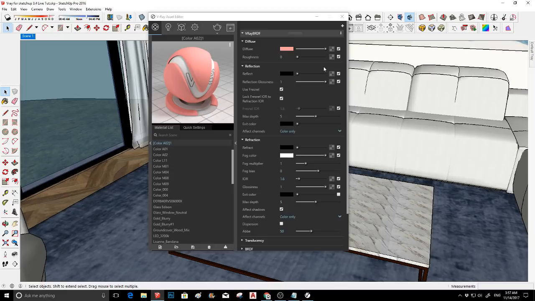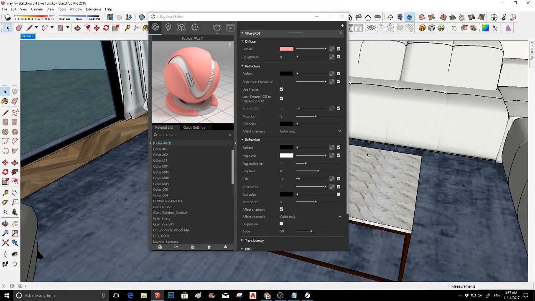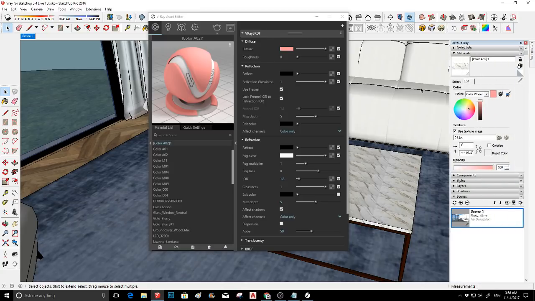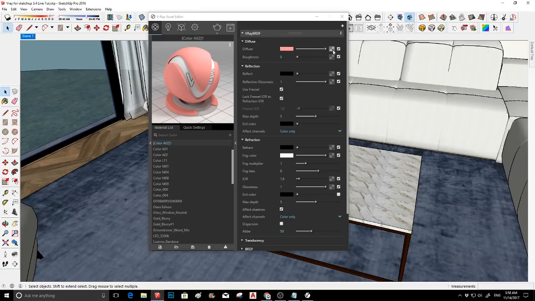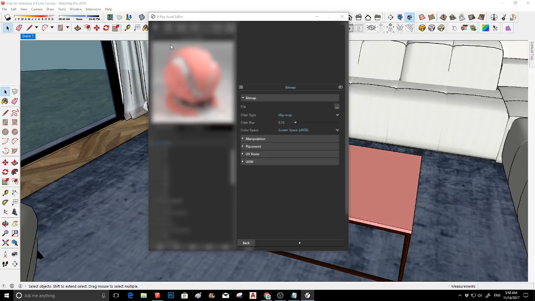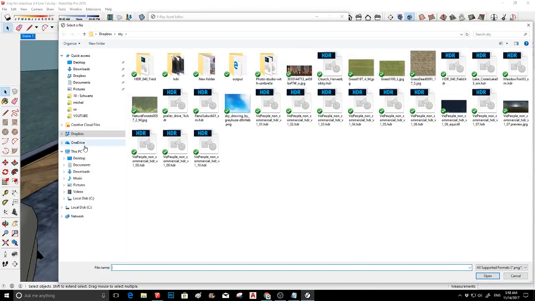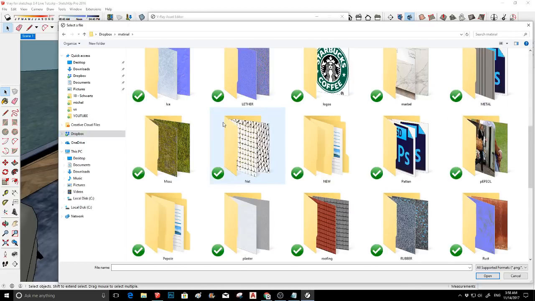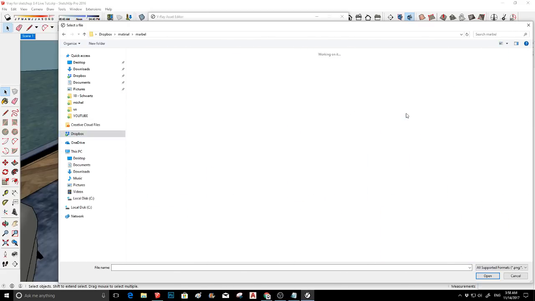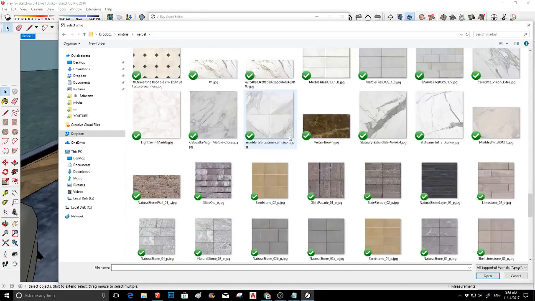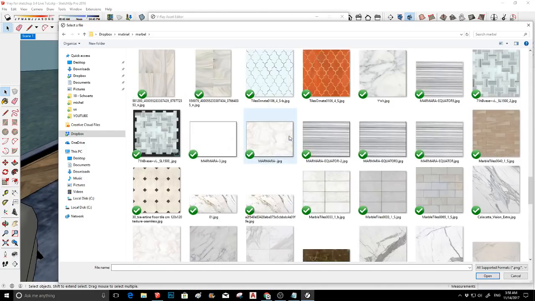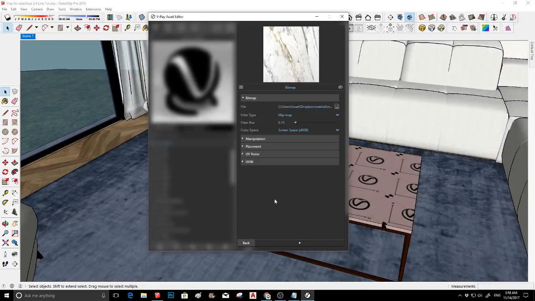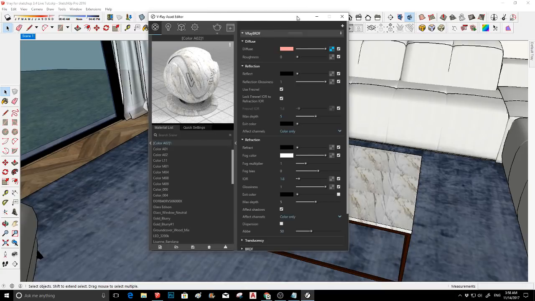So it's a little bit of a problem, but I believe if you save the file and then you open it, it does come to be the material. I don't know exactly how it works, but what I'm going to do is add it here. I'm going to add a bitmap, go to the same path, go to the materials, and choose the marble material that I want. Once I'm here, I found it. This one, it's very nice, and I'll go back. And now we have it here, and we also have it here.